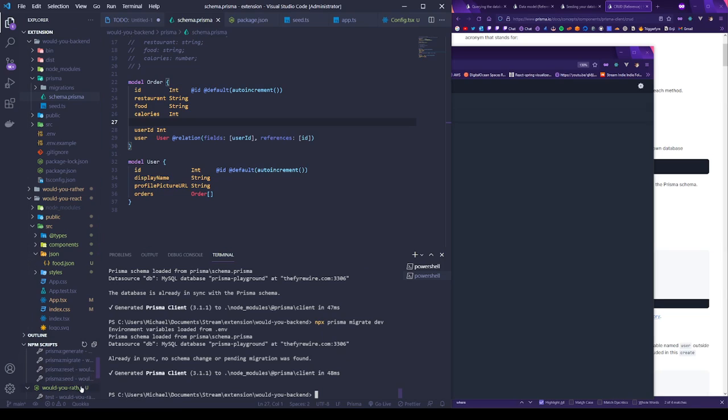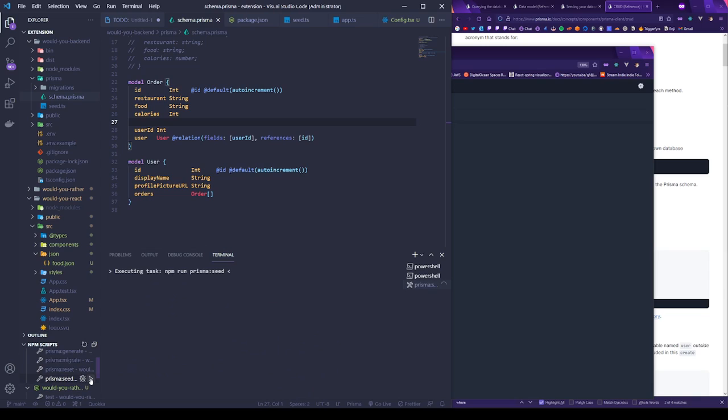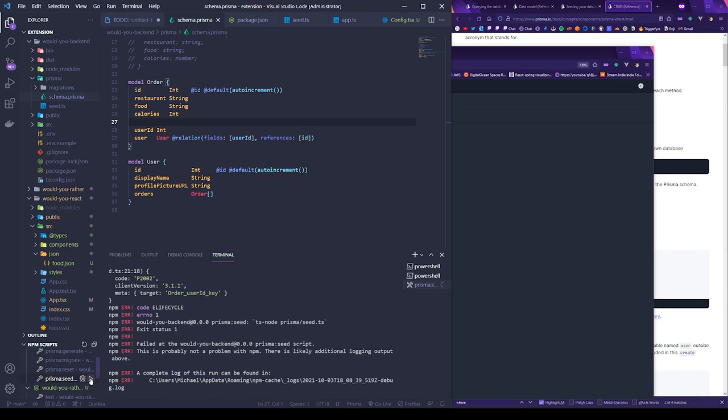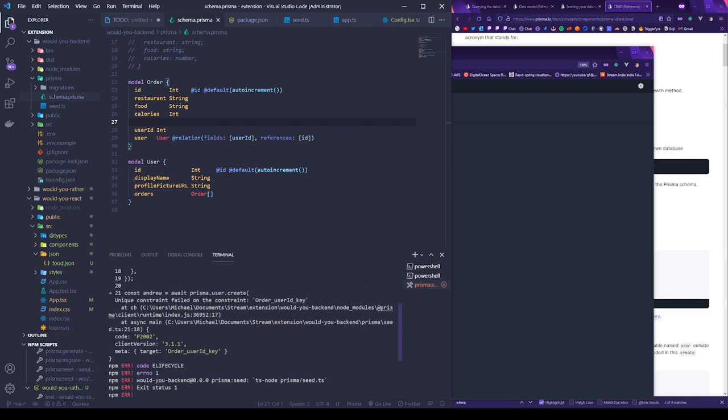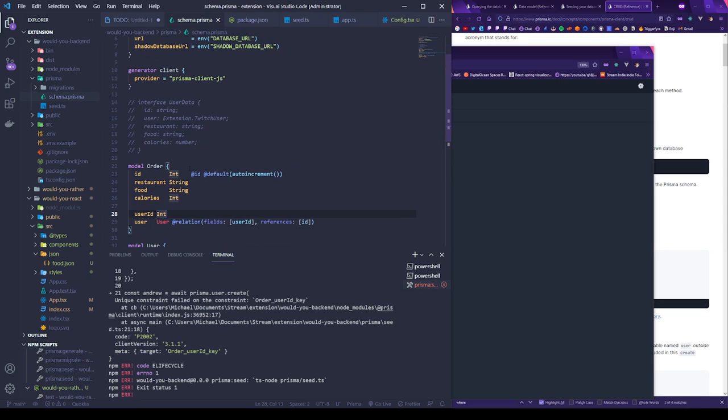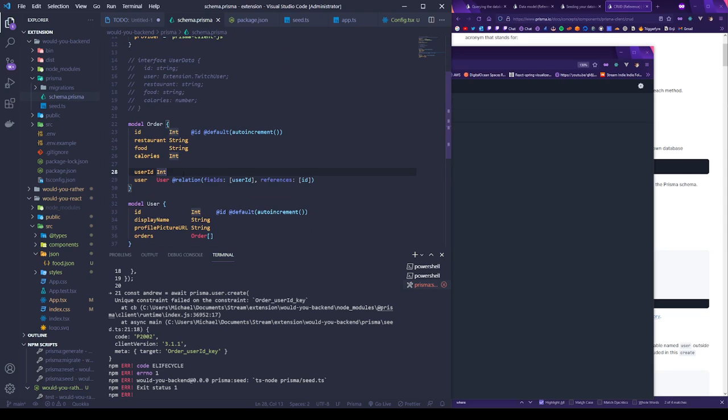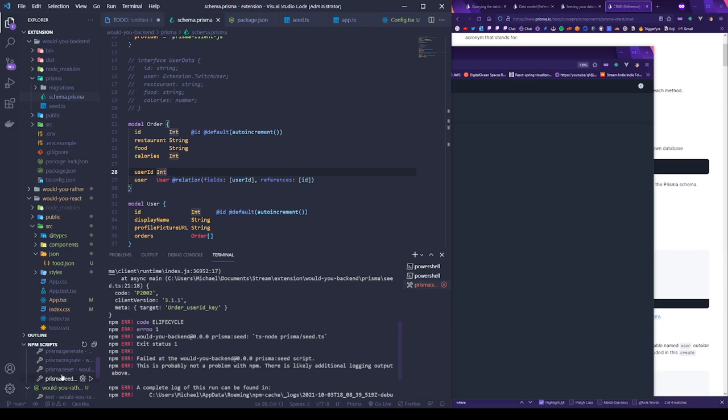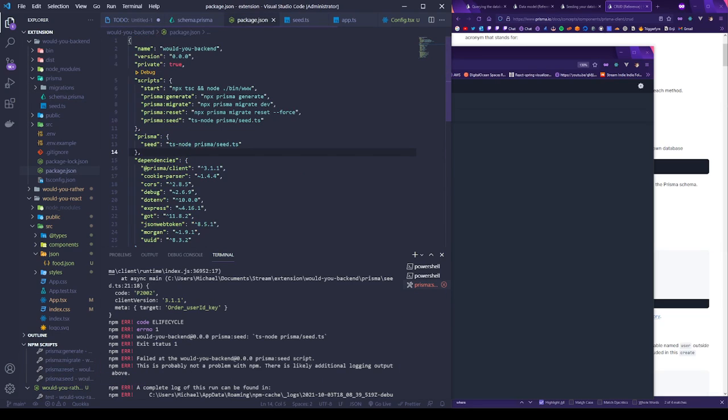What is the error that we were getting? Prisma... If I do Prisma Seed... This doesn't work because it says unique constraint failed on constraint user ID key. I just took that out. Can I just reset without seeding? Let me do that.